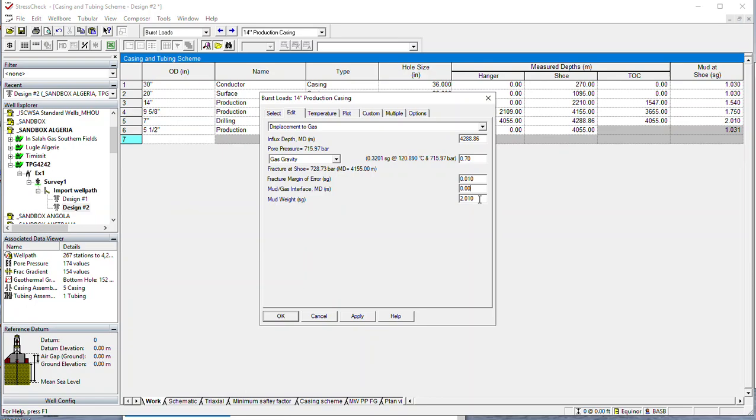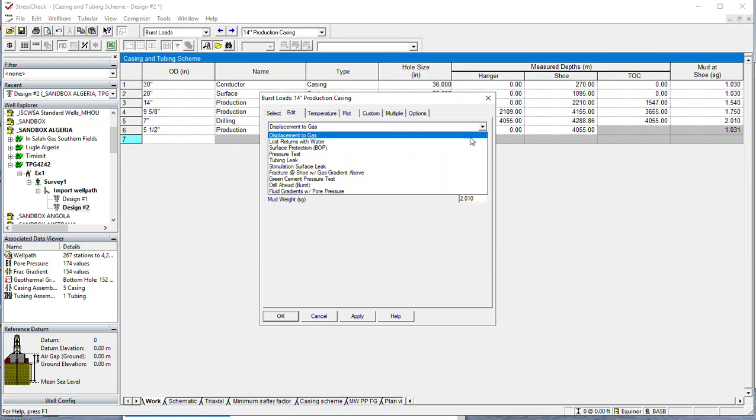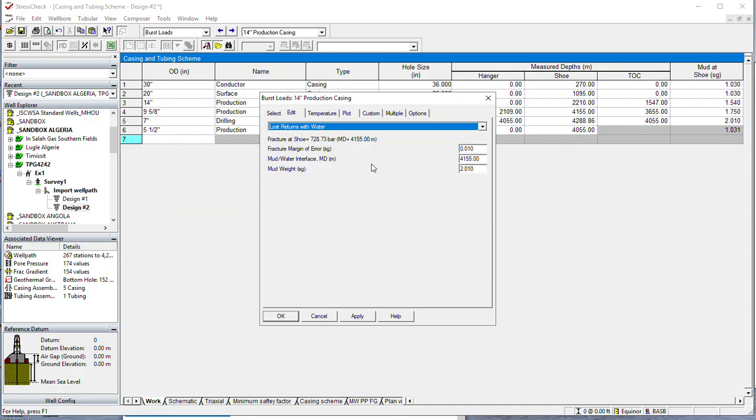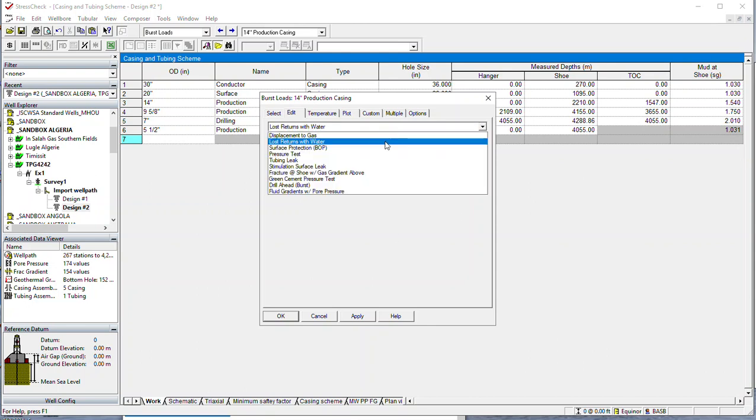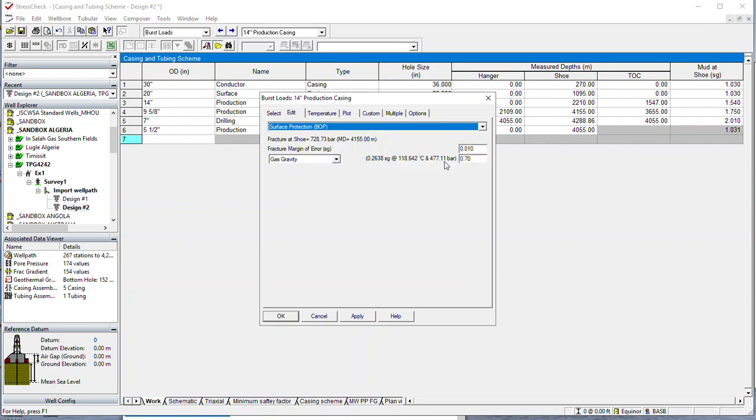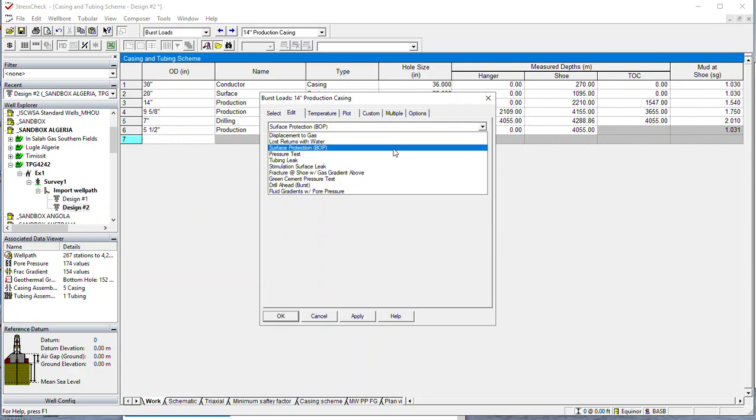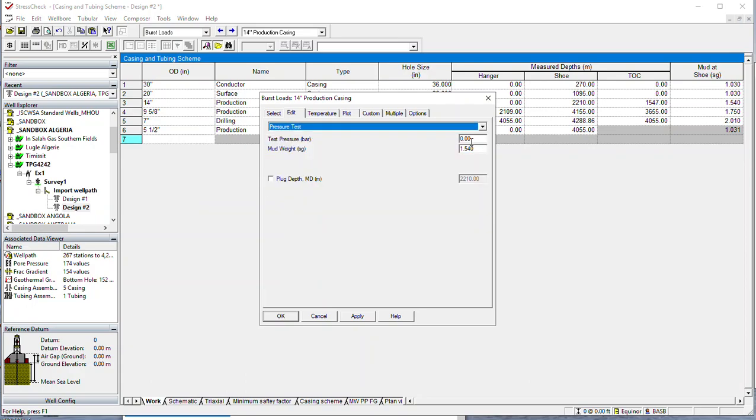Mud gas interface all the way to the top, mud weight is defined. Lost returns with water, fracture margin, the interface, mud weight. This is a collapse load then. And then surface protection, gas gravity, fracture margin, pressure test.